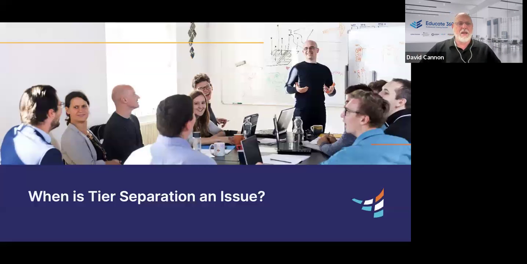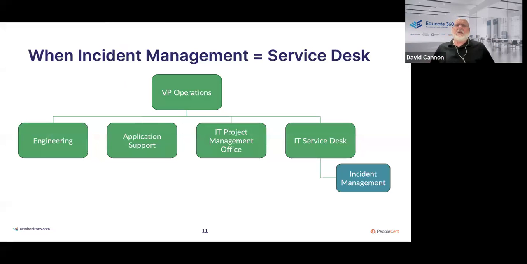All right. When does tier separation become an issue? I've already told you a couple of these things, and I've already told you what the gaps are. I have also given you some idea of how to solve that by integrating problem and incident management across the teams. Now, I'd like to cover that one in a little bit more detail. This is a purely theoretical organization. Please, let's not get into the discussion about integration between product teams and infrastructure teams and clouds. This is purely theoretical. These could be cloud, they could be anything.